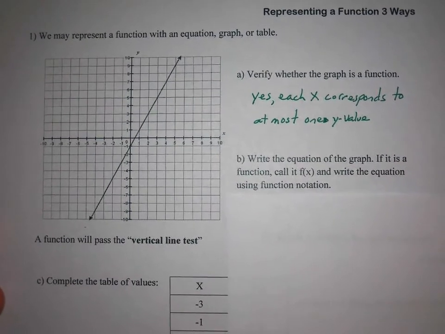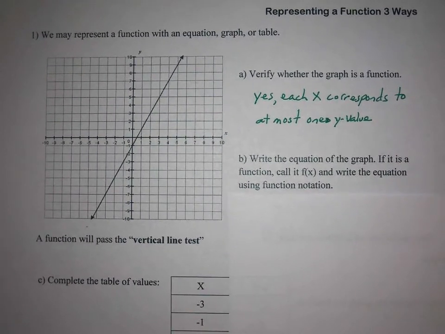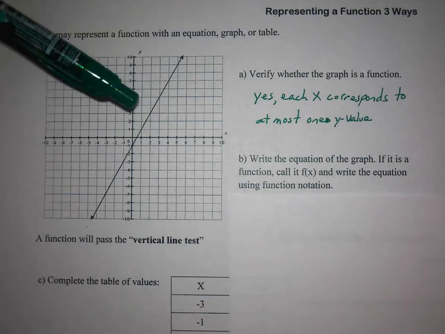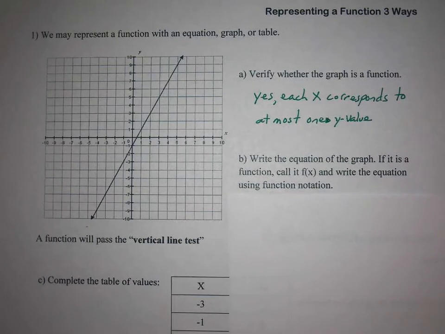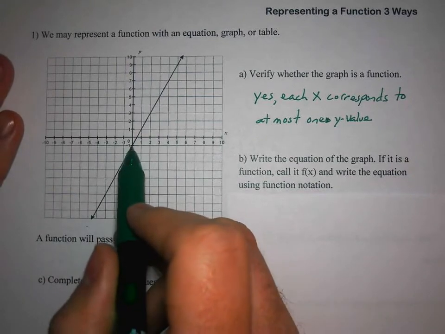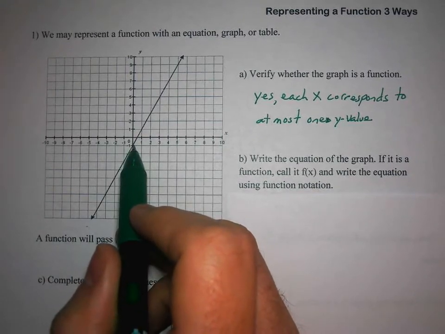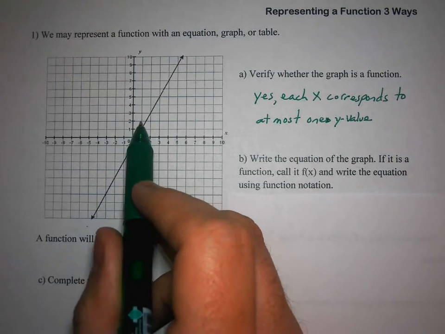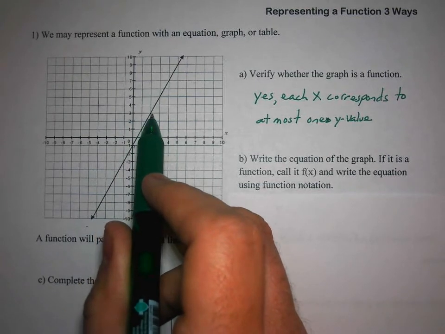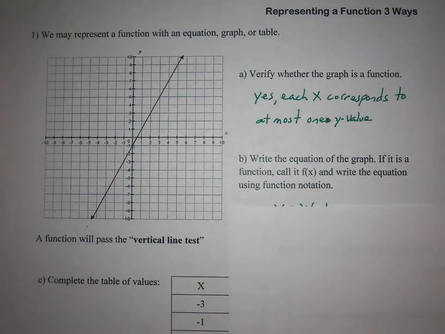Okay, so to write the equation of this function, we can note that it's a line, so it's a linear function, which means y equals mx plus b. You need to find m and b, the slope and the y-intercept. We can see that the y-intercept is here at -1. And if we count up 2 to the right one, that's our slope. So we know that y equals 2x minus 1.